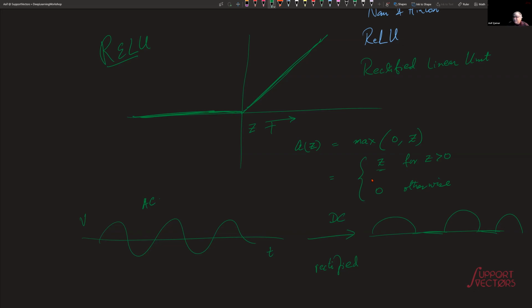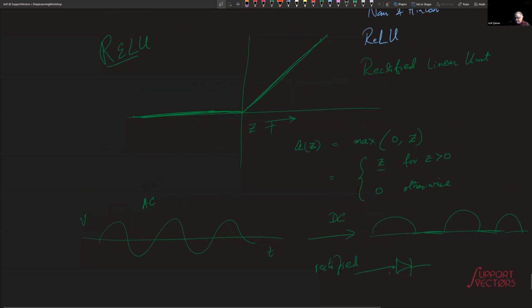You do funny things, like put a solenoid or something like that, and you smooth it out. But I'm just going back to the basic electronics that you may remember. What does a diode do? It does that, right? It doesn't let current pass through in the negative direction. Does anybody remember these concepts? Yes, they're coming back to me. Yes, Kate, you did that. So that's where the word rectified comes from.